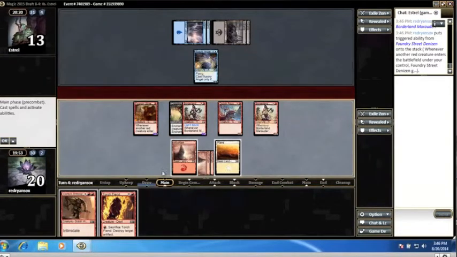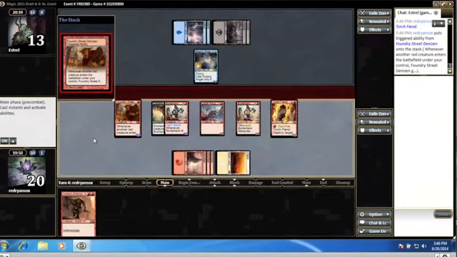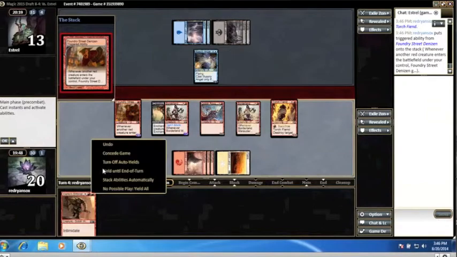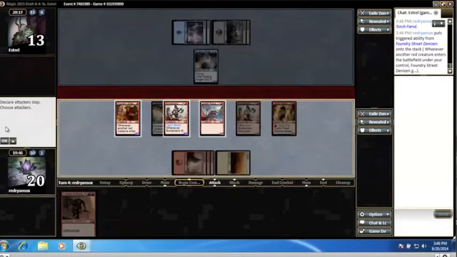He'll probably block the Rough Rider and take 5, it looks like. So, you know, I'm fine with trading the Rough Rider for 5 damage. That seems like a good sacrifice for us.